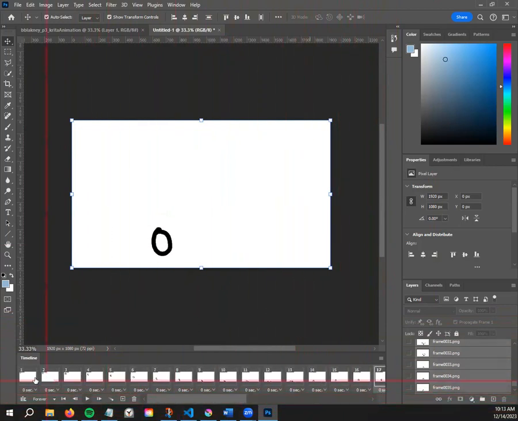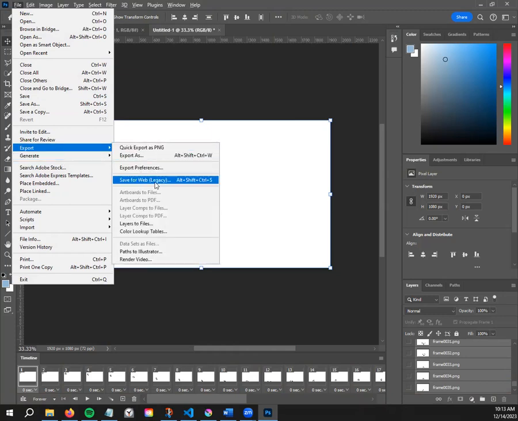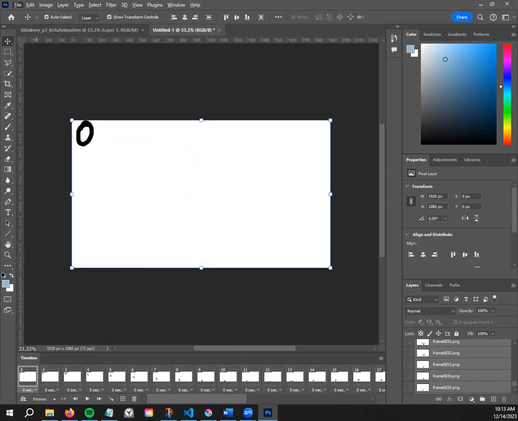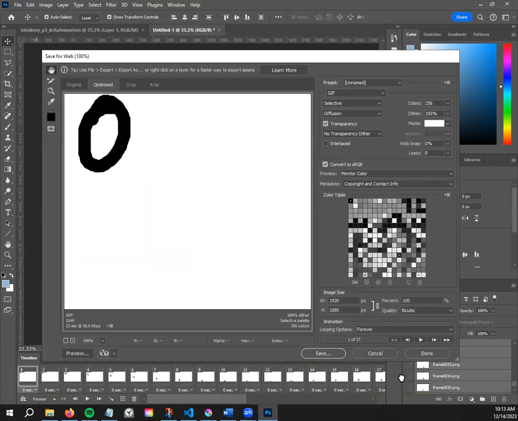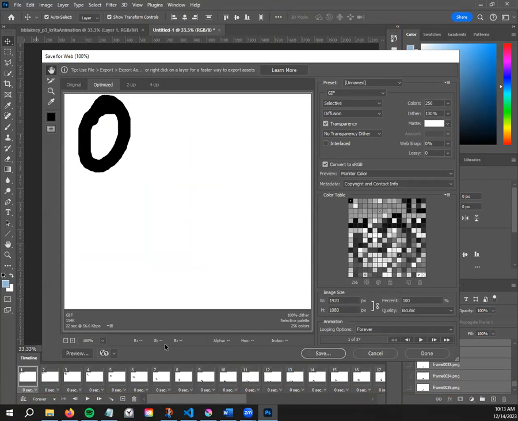All right, now that we've got our animation, we need to render it out as a GIF or as an MP4. And to do that, we're gonna go into, where is it? We're gonna export it and then save for web. Okay. Save for web is gonna pop out yet another pop-out menu. Photoshop loves its pop-outs, right? We're getting pretty messy on my screen here, but we're gonna save this as a GIF.